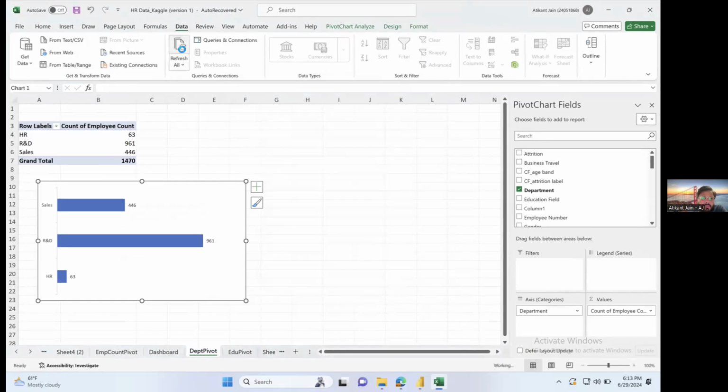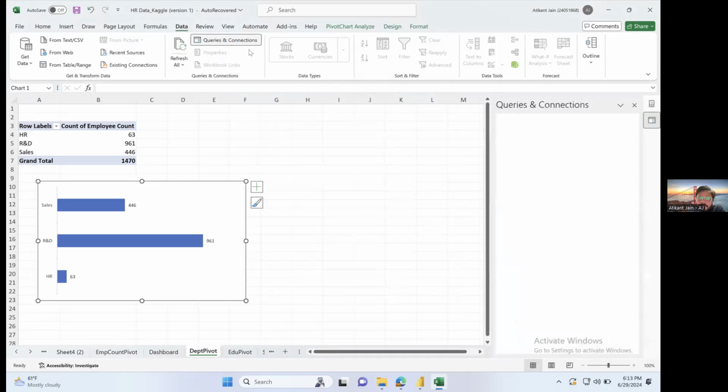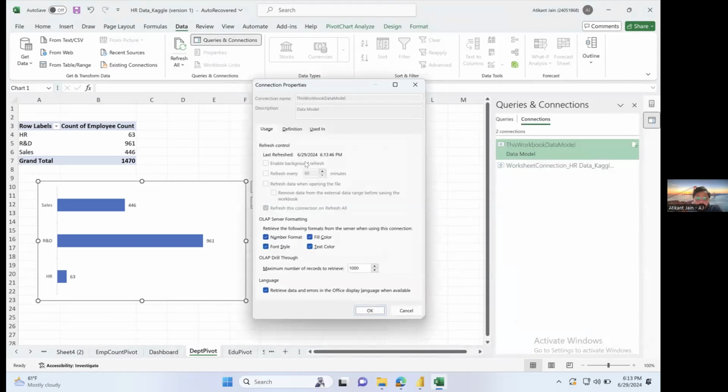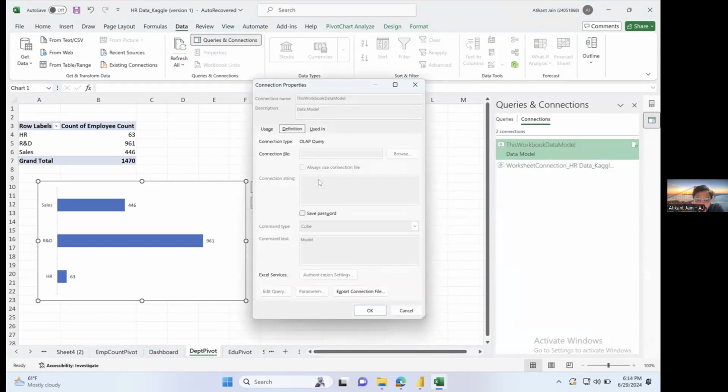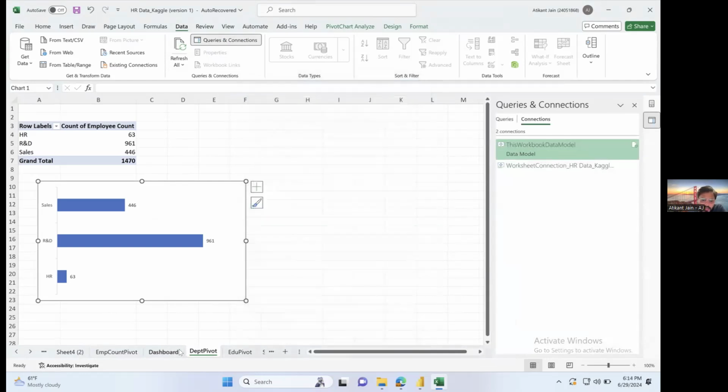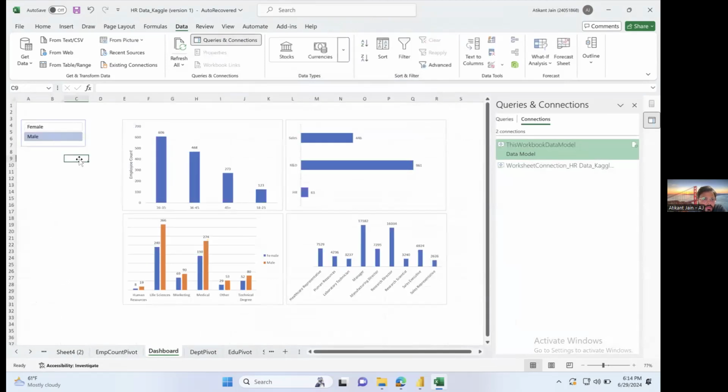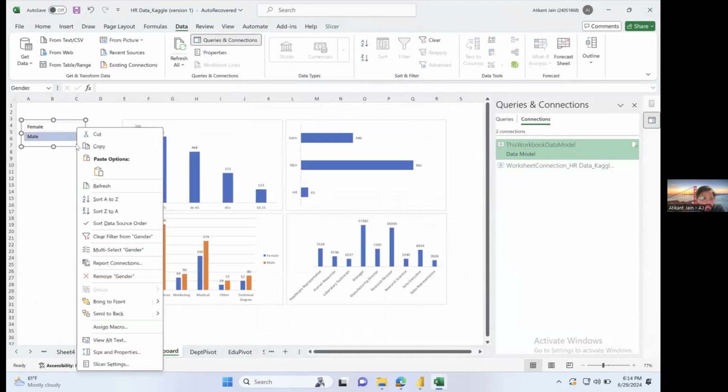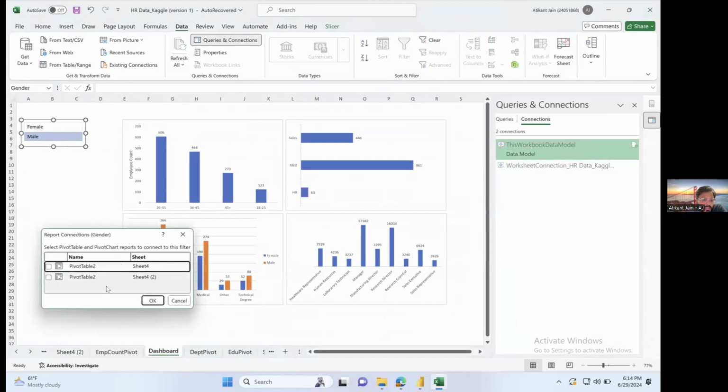Okay, so yeah, this looks good. So this is the data model that we are using. Ultimately, when we are adding the slicer, and if you click on report connections, here it comes.